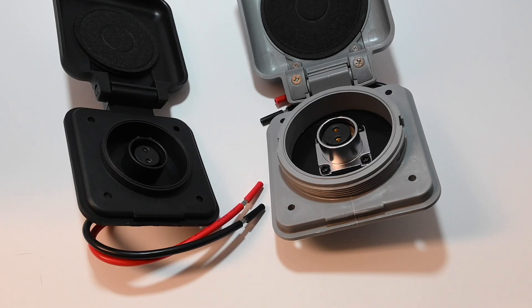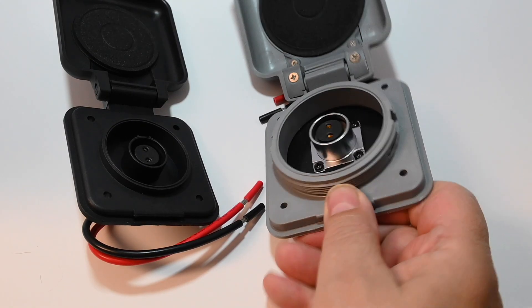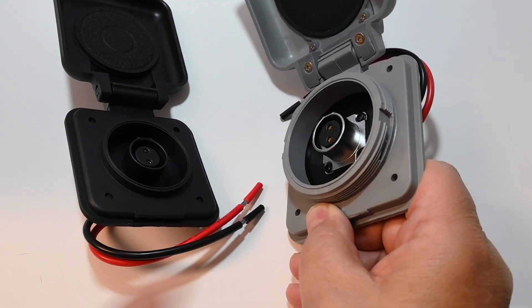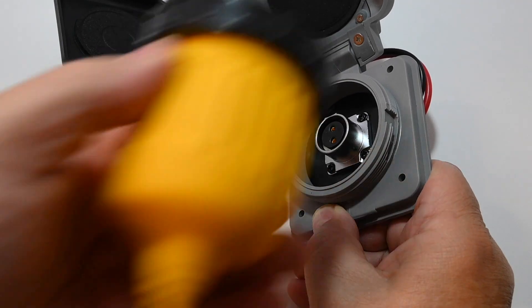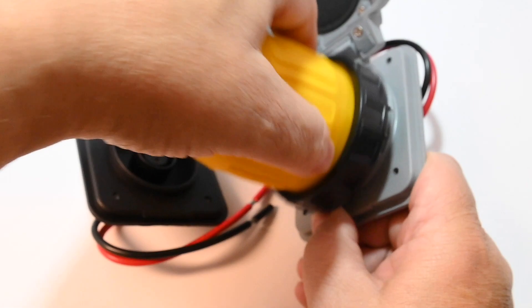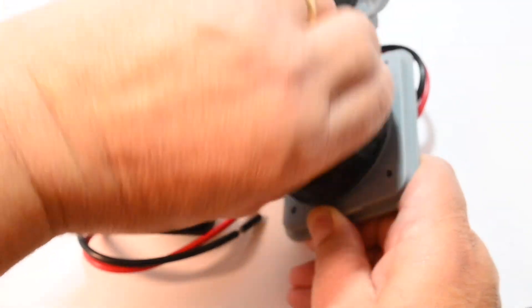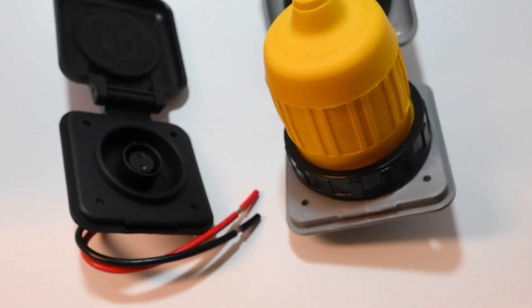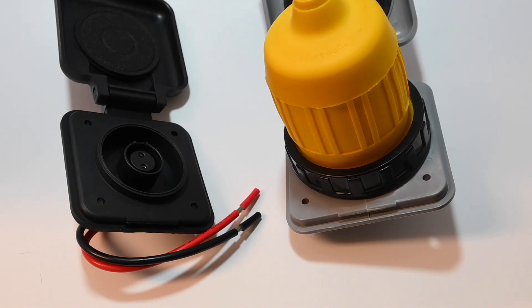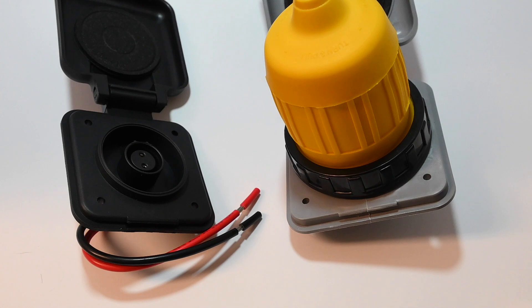Oddly enough, they're both rated at 10 amps. Also, this housing is actually from a 30-amp shore power inlet — they just removed the shore power connector and put this in its place. This is a 30-amp boot with locking ring, and you can see that the locking ring is the same as used by the 30-amp connectors. If you were so inclined, you could actually use this locking ring to waterproof the connector. I'll provide a link to my website where I obtained all of these items.